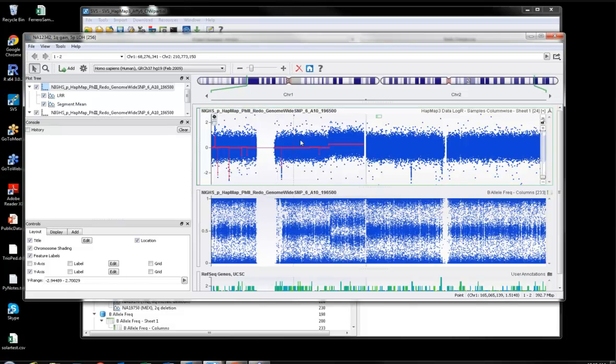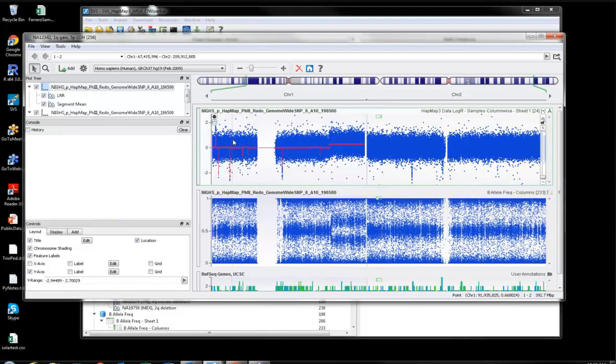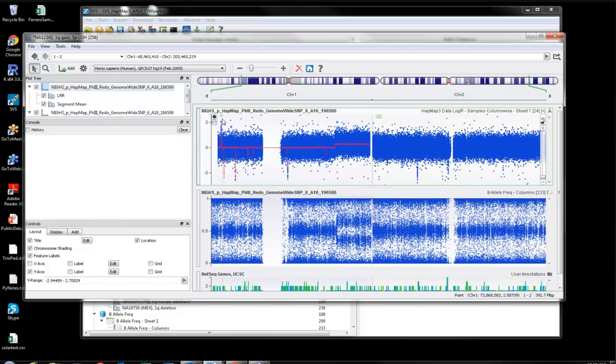In this particular sample, we're in a region where it looks like there's a small deletion poking out here, maybe another one down here. Over here at the left, it's just off the edge of the screen, but it looks like we may have some kind of a copy gain there. But then we have a really big feature here at the end of, it looks like, chromosome 1. That's the kind of thing that we're looking for, both small and large-scale CNVs.